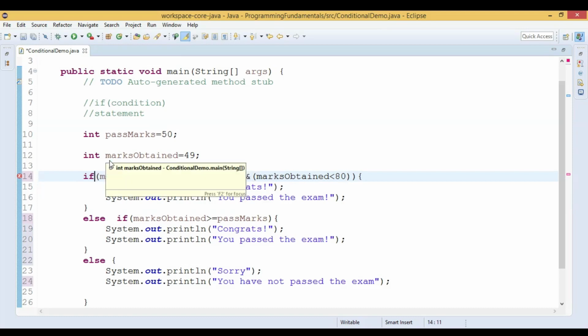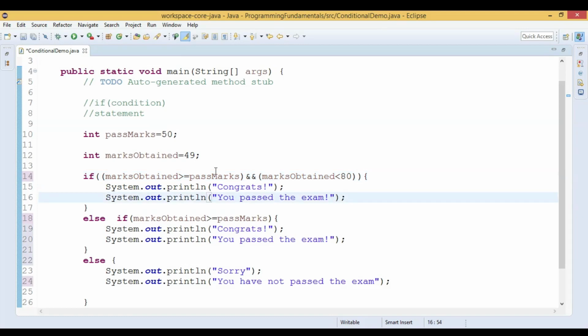So marks obtained is greater than or equal to pass mark and less than 80, then you print "Your grade is first class".